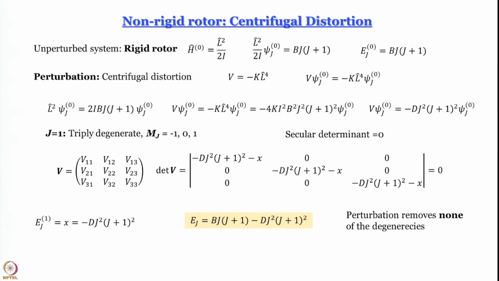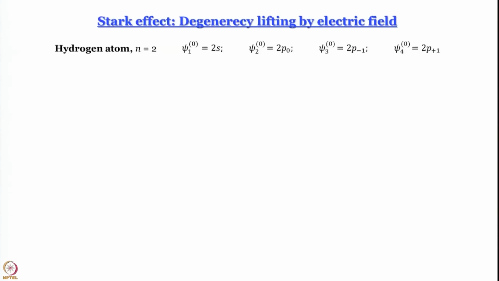But now we want to discuss something in which actually degeneracy is lifted, and that example is provided by Stark effect. Stark effect means lifting of degeneracy by electric field, and we are going to learn Stark effect. We are going to go a little quickly through this because we have actually introduced all the necessary tools. I really would like you to try and do things yourself. So, let us talk about the principal quantum number 2 for hydrogen atom now. I hope the change in gear was not very quick. We are talking about non-rigid rotor so far.